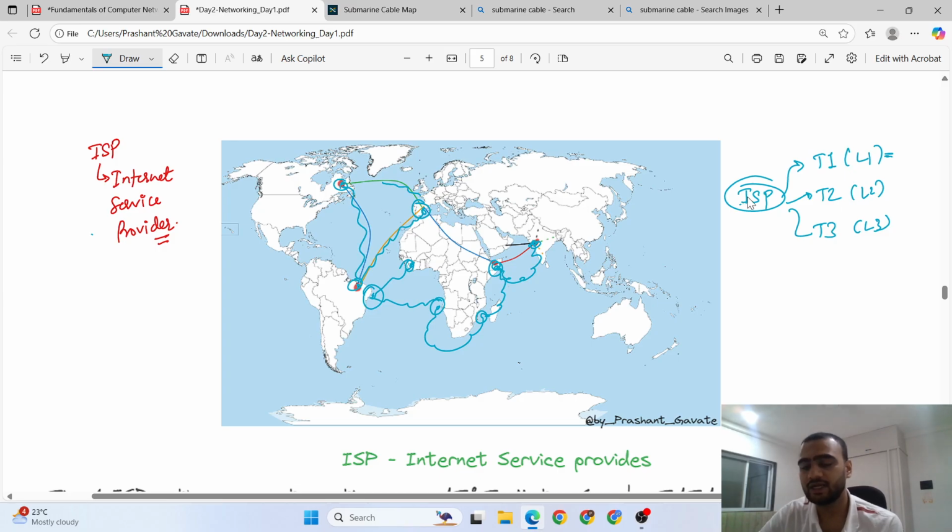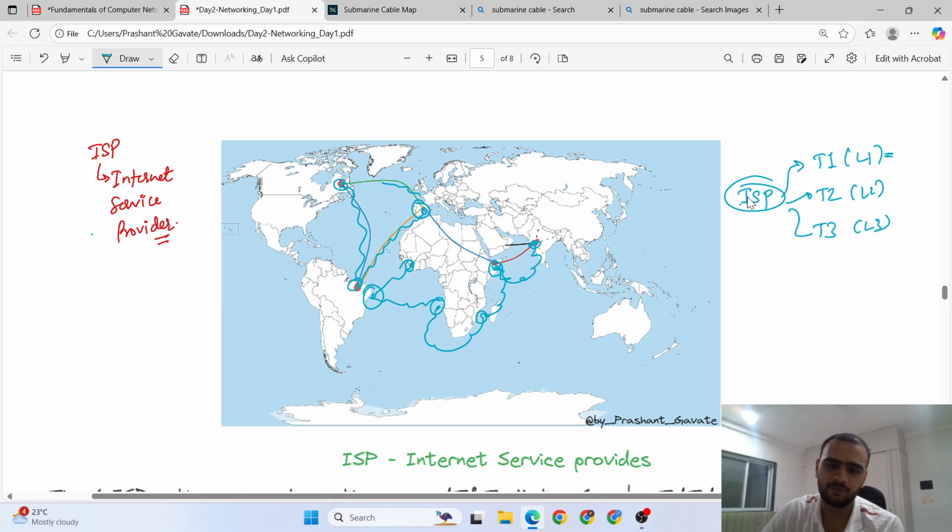Then we have a tier 2 internet service provider. Tier 2 internet service providers work within a nation, managing the internet across multiple states.